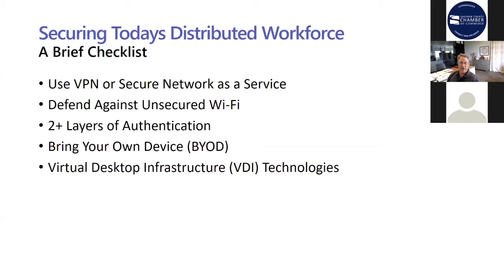COVID-19 has accelerated the future of cloud technology. There's no doubt about that. Many of us were using bits and pieces of cloud, but now that most of us, the new normal is working from home or some sort of a remote location, cloud is here to stay. And what we're finding is that many in the workforce are telling us that they want to stay working remotely. And especially true for the younger workforce that's out there. So you may find not only your current staff, but you may find new employees that really would prefer that they work from home, or at least a portion of the time work from home. So we have to do things to be ready to work like that.